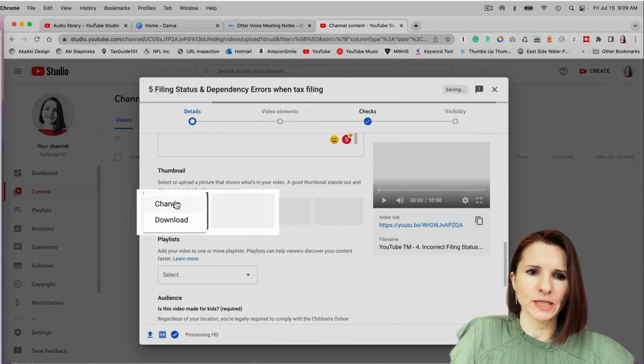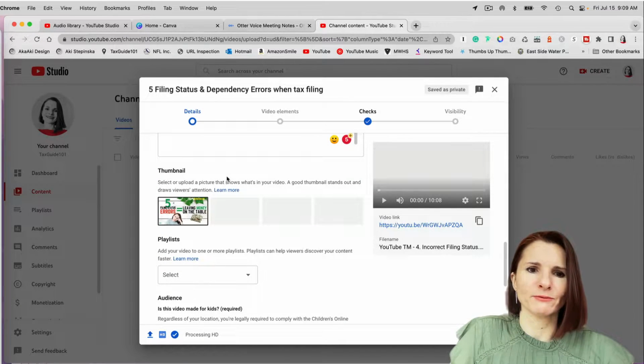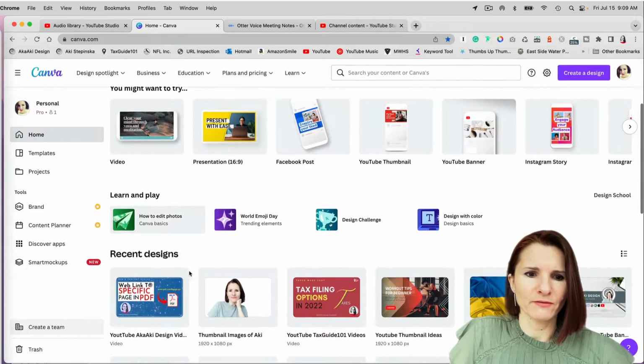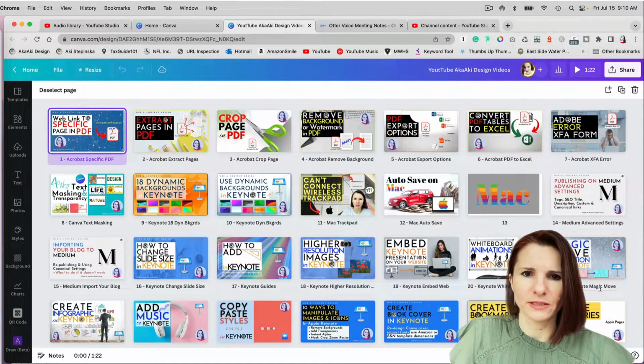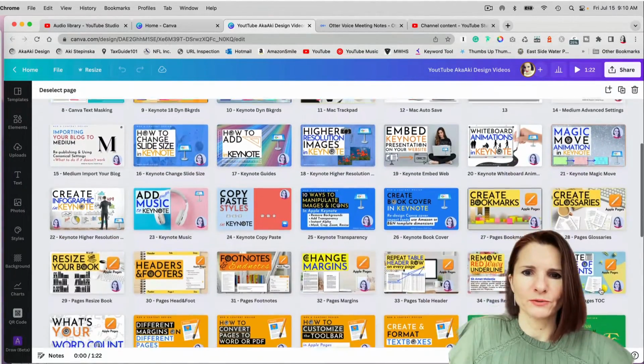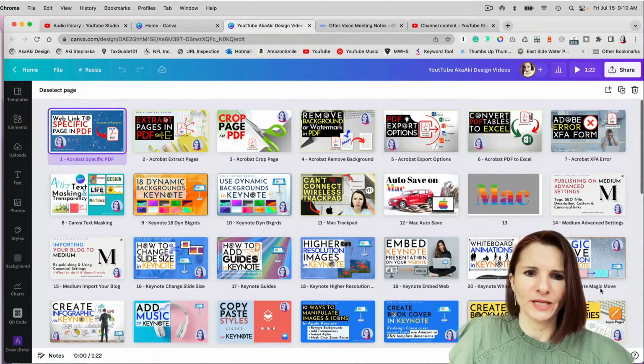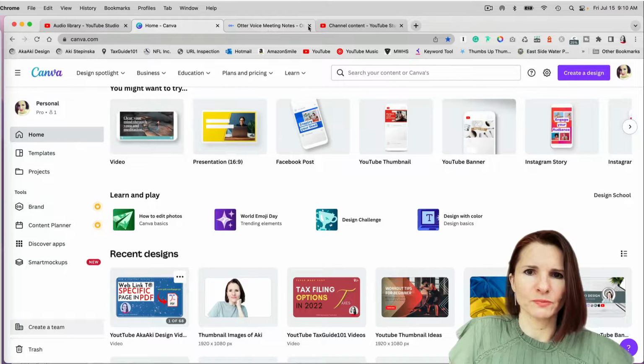If you want to change it, you click it and change it. If you don't have your old thumbnail and want to redesign, you can download it and figure out what you want to change. Now you see Canva. I can show you quickly the files that I have with all my thumbnails, and I'm working through redesigning some of them, so that's why I'm keeping them right now here. But I really like using Canva for that purpose.